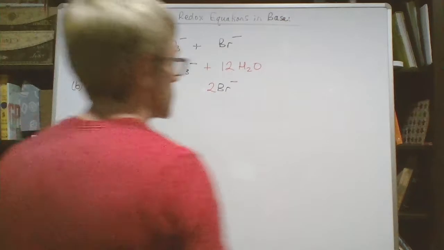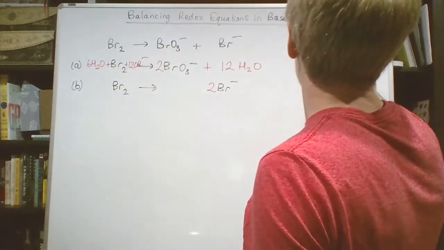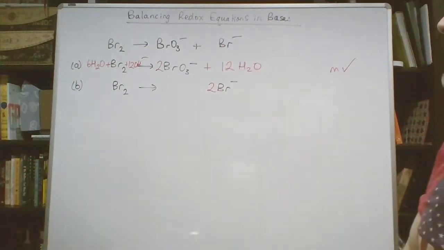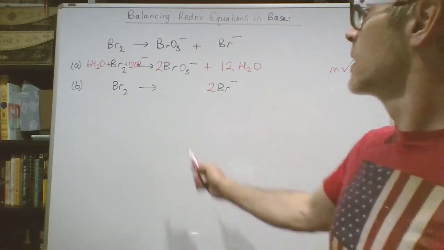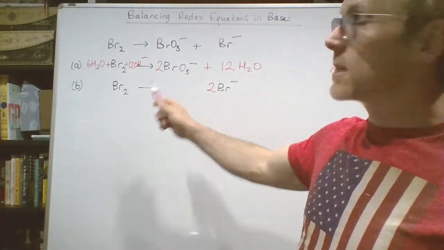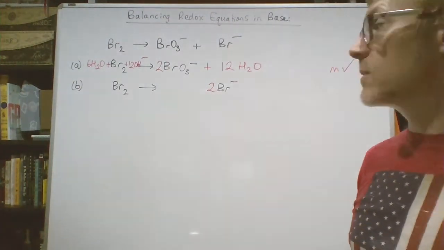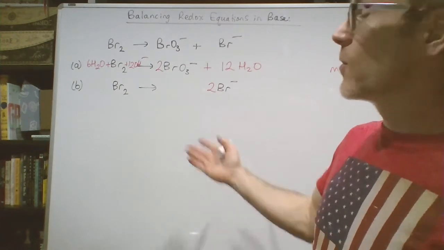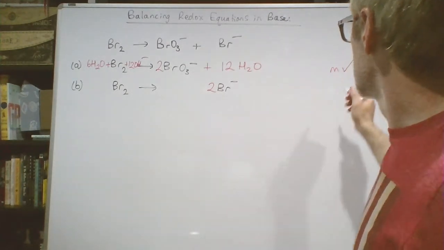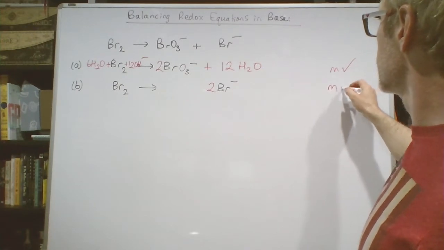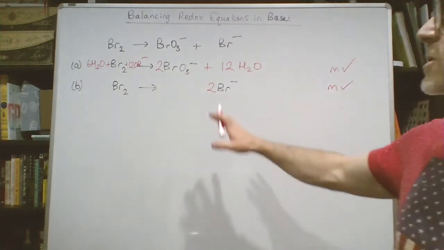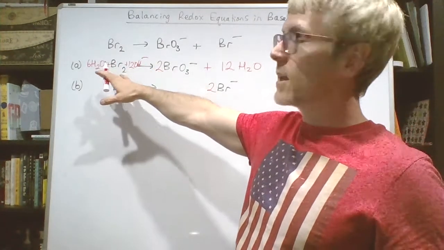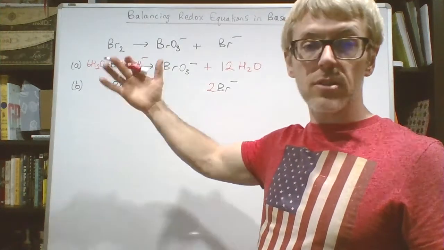Okay, let's go ahead and check the mass off, because we've balanced the mass of half equation A. There are no oxygens in half equation B, so there's no need to add water, and therefore there's no need to add protons. So our mass is already good for half equation B. So don't just go through the routine of adding water unless there's oxygen. There's no need otherwise.